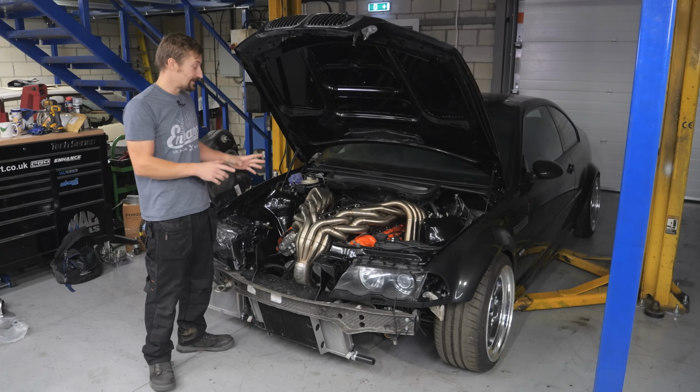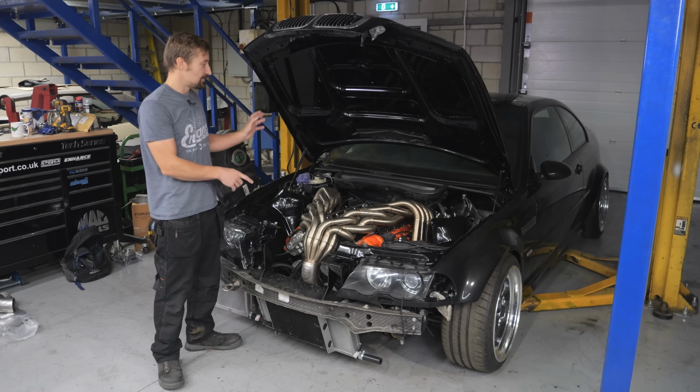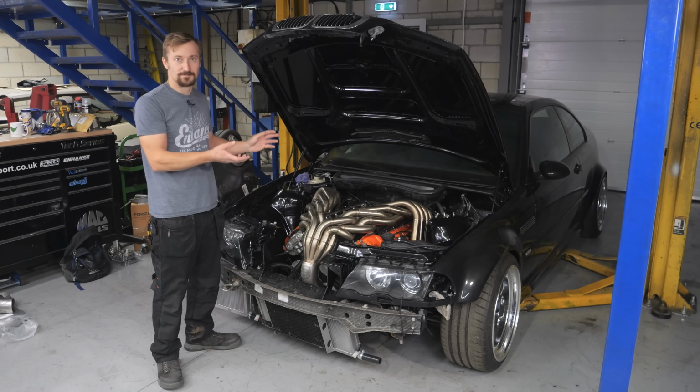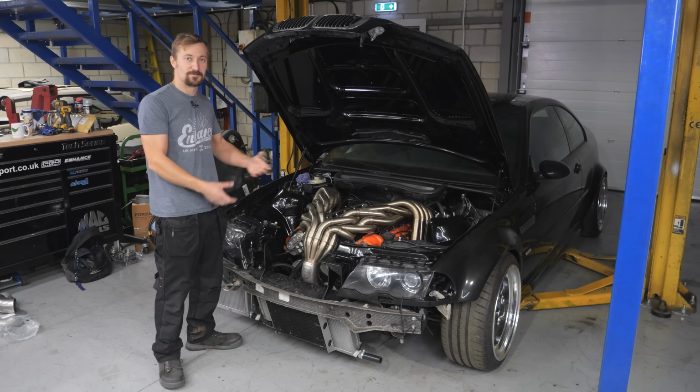Right, today I've got the task of connecting up the exhaust manifold on Phil's V10 E46 to the Eisenman back box. So I'm just going to go through how I'm going to do it, some tips and tricks I can show you along the way, and an opportunity to show off this amazing manifold while I'm doing it.